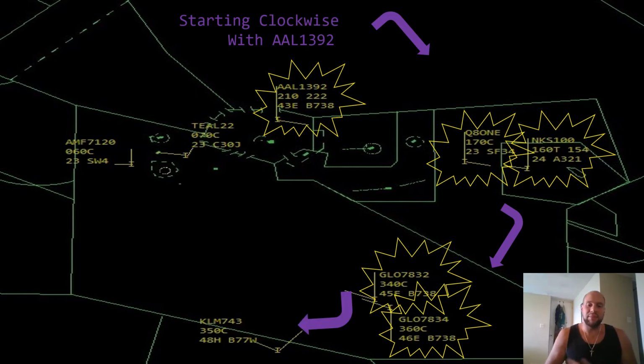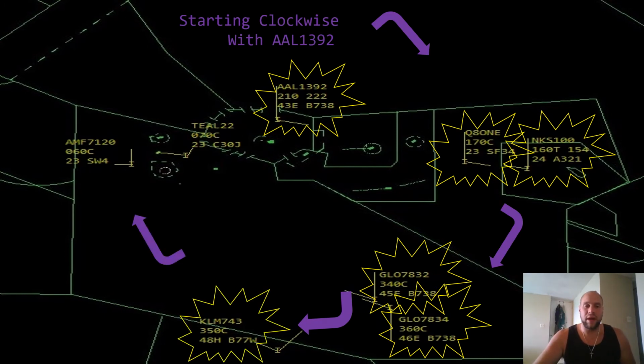Moving on to KLM 743, there's a couple of things that we might be able to do to this aircraft. One, are they radar identified yet and on the strip? No, not quite. So we're waiting for them to call us. We have to verify the route east of 60 degrees west. And we also have to give a merging target procedure, possibly, because they're at 35, perfectly sandwiched between the two Gols at 34 and 36 respectively. And also maybe to help out R4, we can get the estimate for OBIKE, Mach number and requested altitude.